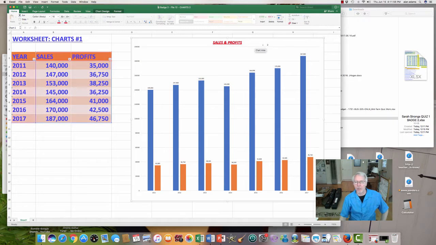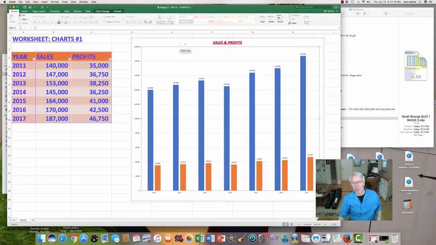And then when I click in the actual chart itself, please remember there are two zones. One of them is the so-called chart area, which is an object that has been set aside by Excel for the purpose of creating a chart. And then secondly, within that chart area is what they call the plot area, which is where you do the actual graphing itself, okay? So please remember those differences.